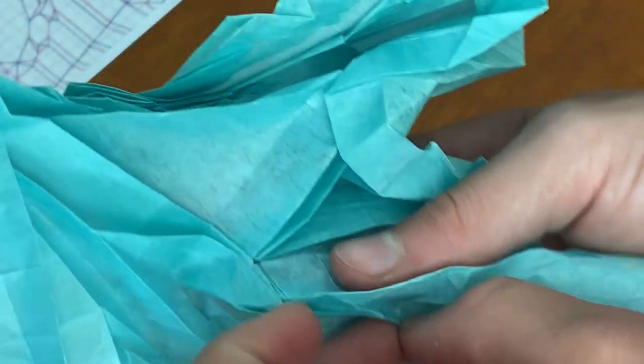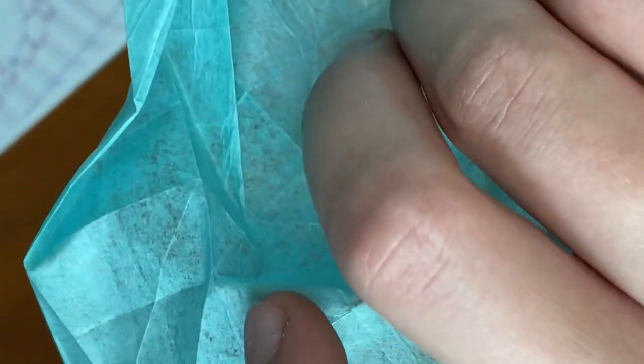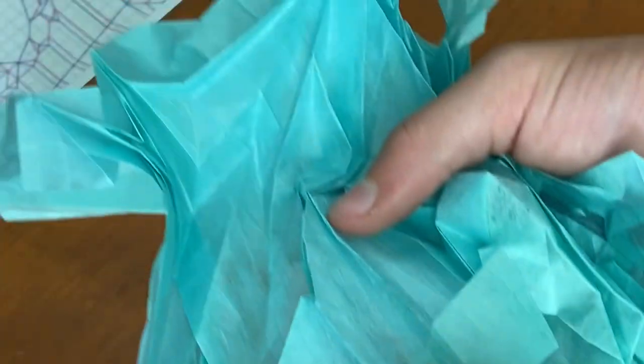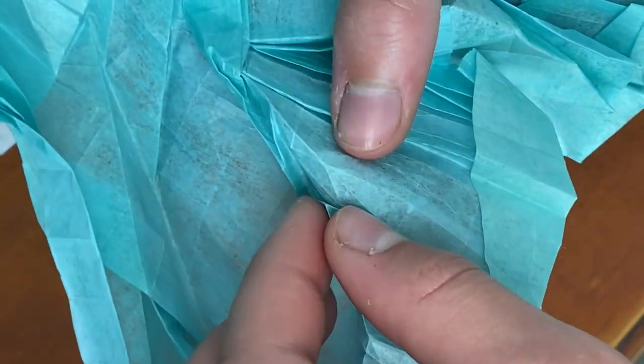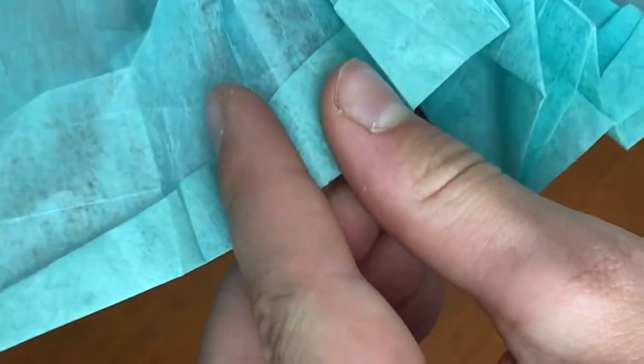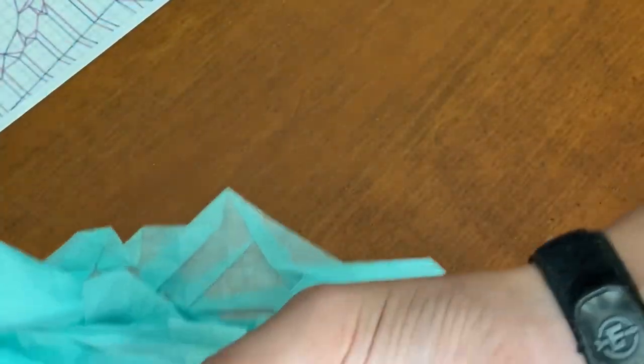So what we're going to do is swivel this over like that. Right over here. And swivel this. So that's what that needs to look like when you swivel those all together. And you can see this will just kind of naturally form over here. But you'll have to reverse fold this edge in to get this where it's supposed to be. Right over there. And that'll fold into position. So now it's all coming together like this. And we can just continue like this.